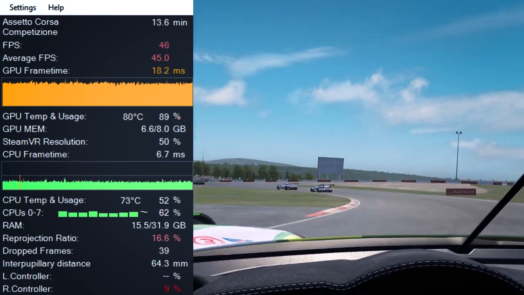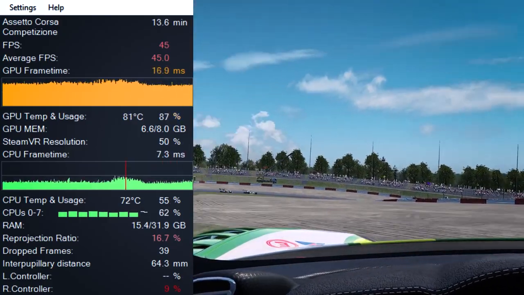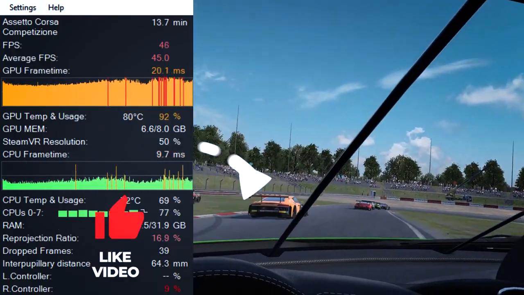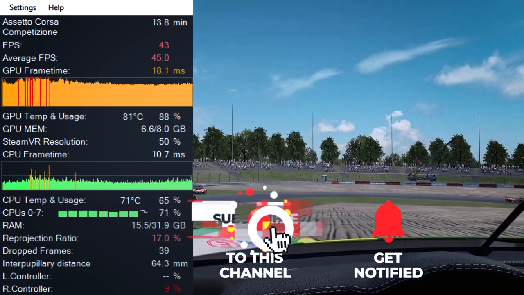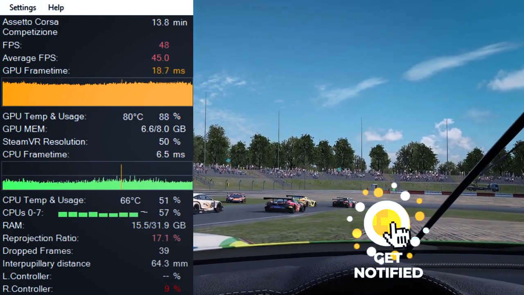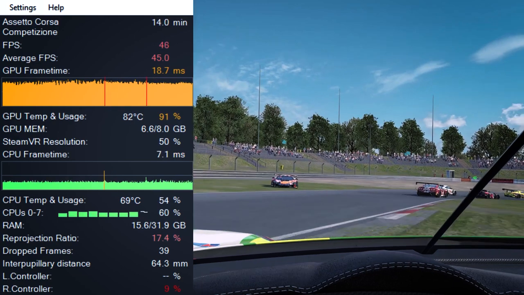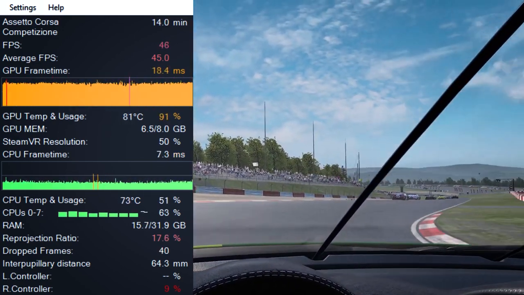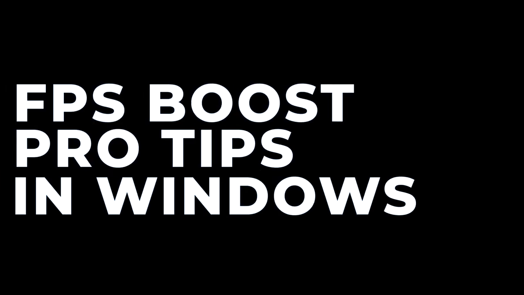In terms of reprojection ratio here, we're running at almost 20% or so, so not too bad, and it really does, as I mentioned, provide some pretty decent gameplay here. All right, so what we're going to do now is bump down the super sampling in SteamVR from 100% to 50%, and let's see what we can get out of that. And by the way, the render scale is actually set at 80%, so that's much higher than without reprojection, and also the pixel density is set at 160% with shadows put to high, and everything is running pretty well. All systems active.